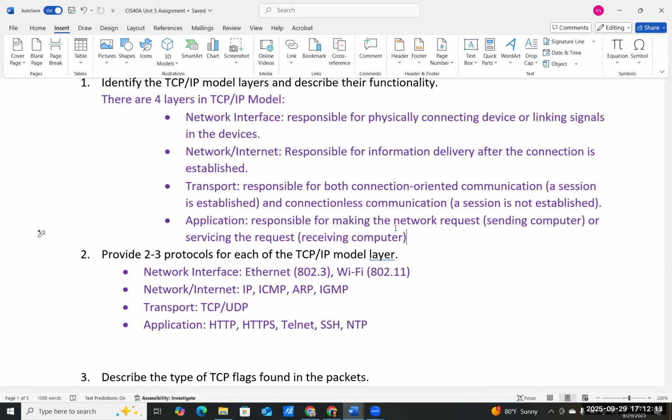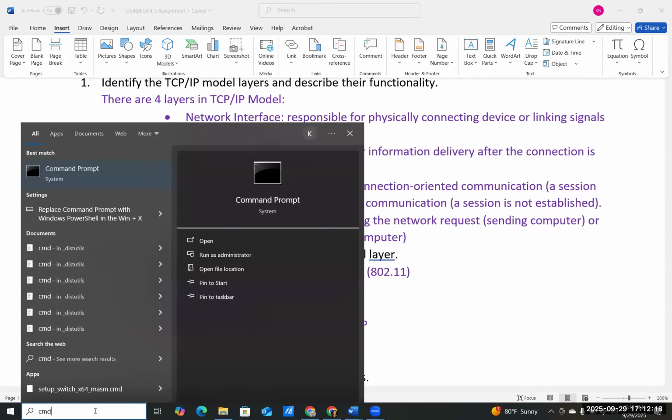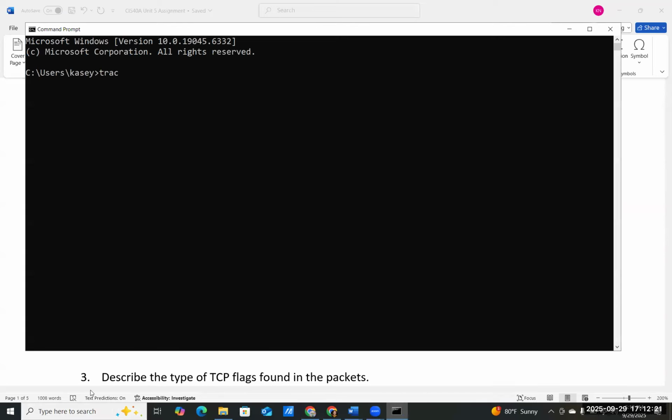Now, if we are looking at, for example, traceroute, right? I showed this to the Friday class. If you open up your command prompt and type tracert, we can just say google.com. You don't need the www before that because the command doesn't understand that. In Windows, when you use traceroute, it uses ICMP, and it sends the echo to the system that's receiving that packet. So basically, we're following the traffic from my computer to the Google server, right?